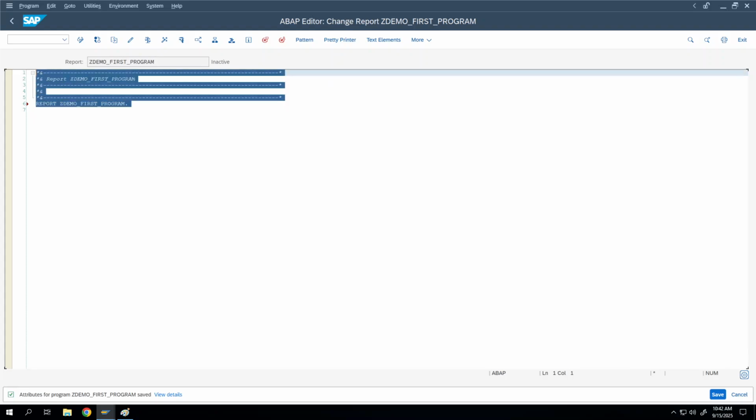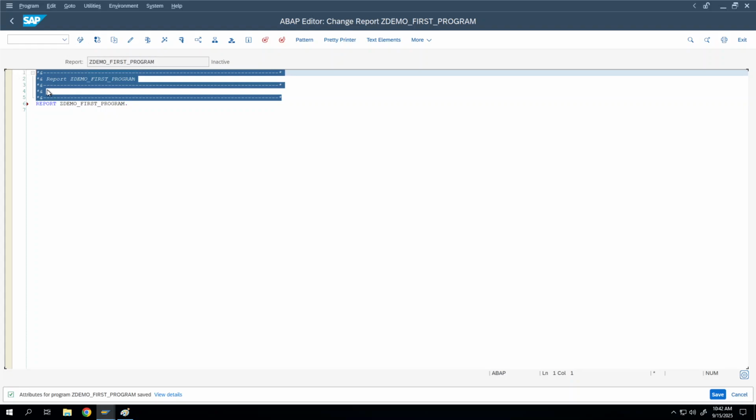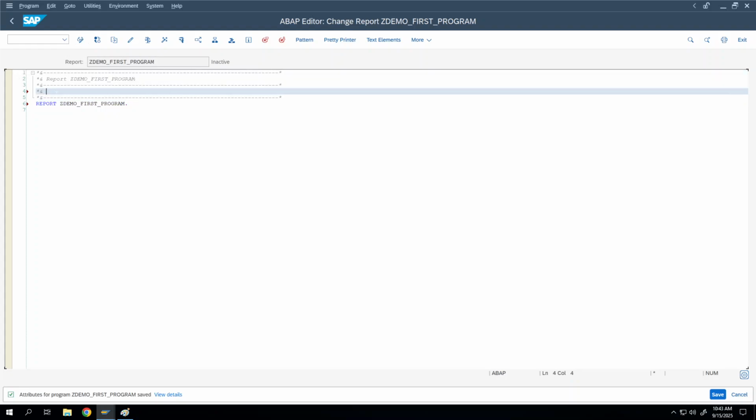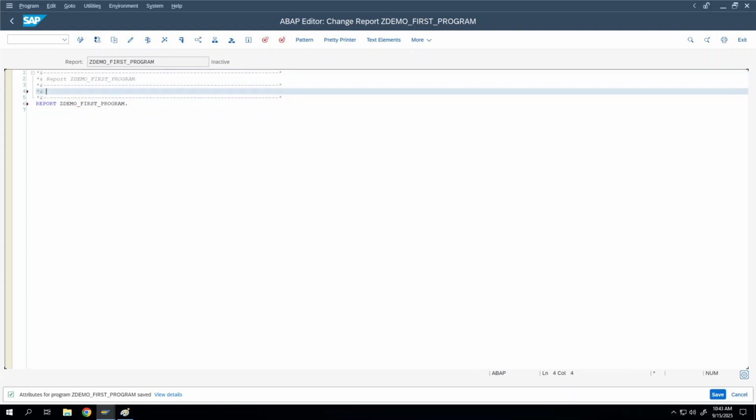These statements will be automatically generated. What is the purpose of this? You can maintain some text, what is the purpose of the program, any instructions. Are they going to execute? No, they're not going to be executed. These are commented, disabled code where you can maintain some instructions or user notes.